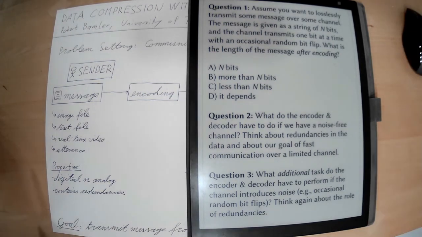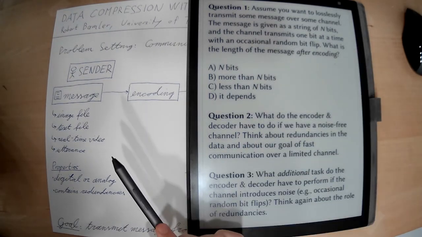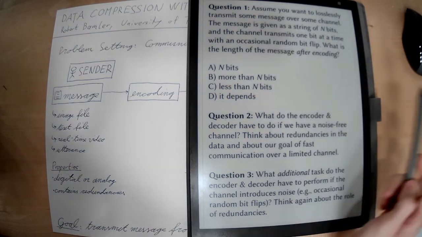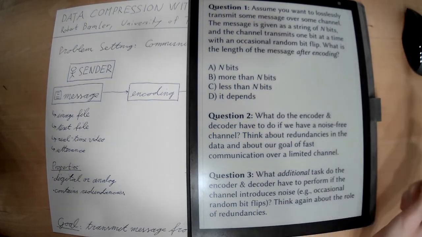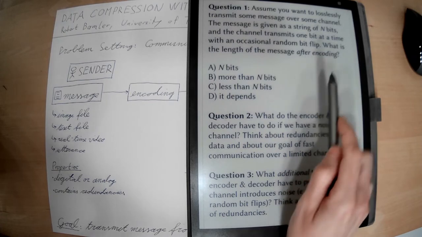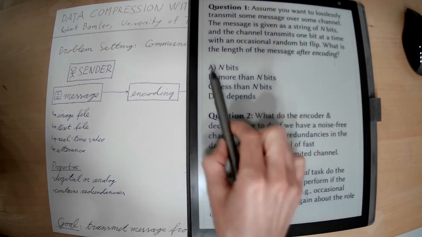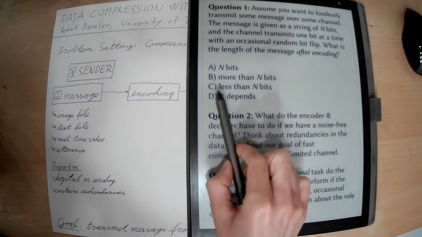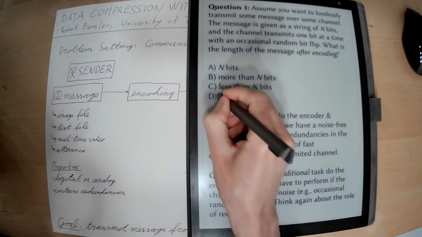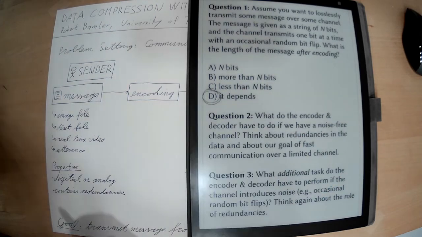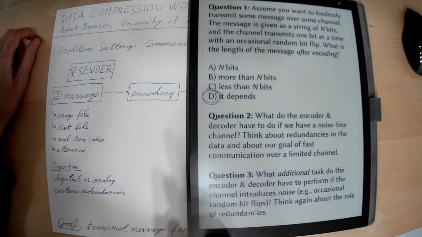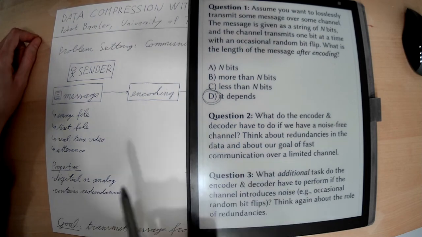Here's what I would have answered. For question one: assume we have a message of n bits, and both sender and receiver know the type of message but only the sender knows the specific instance. The question is whether the message size after encoding stays the same, grows, or shrinks. My answer: it depends on the circumstances. I'll come back to this later — let's look at the other questions first.